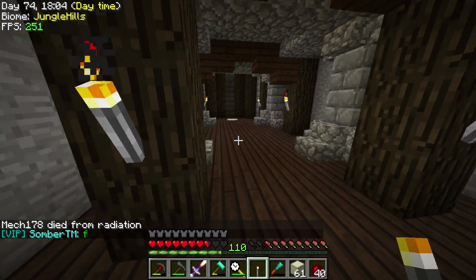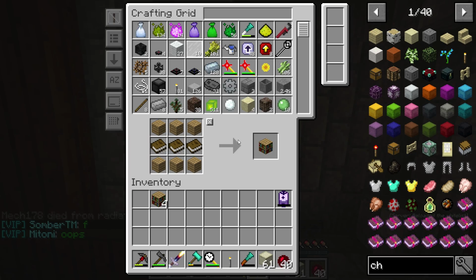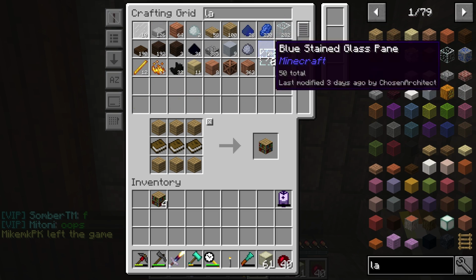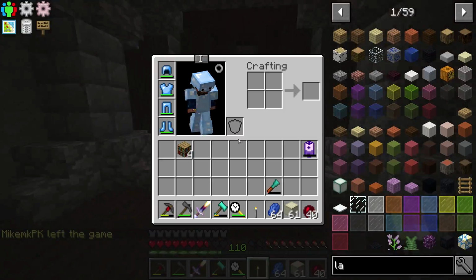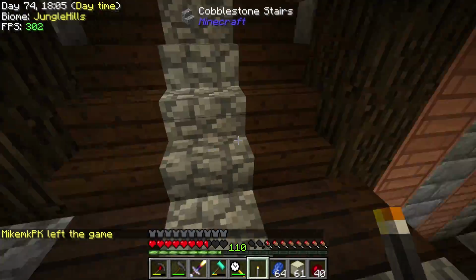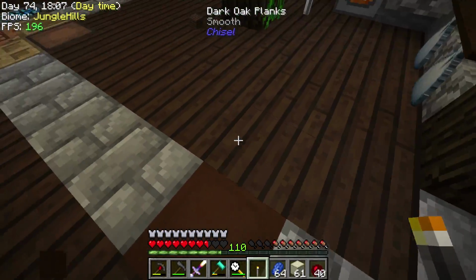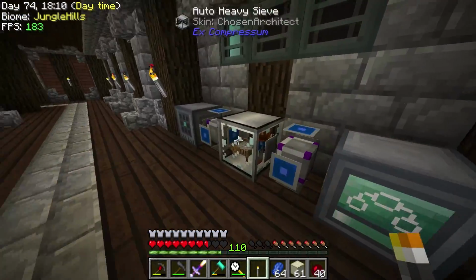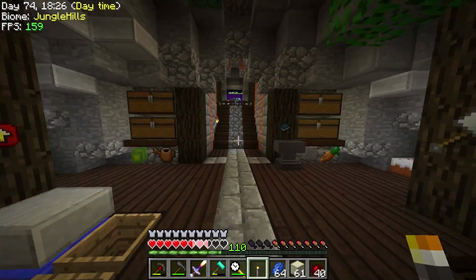Alright, so enchanting this. We need... Can I reach up here and grab this? I think I can. Alright, we need lapis. And then we should be able to enchant the mesh. Did I not pull the mesh out? Of course I didn't. I have to go all the way back around to get this mesh. Alright, let's grab that. Take our mesh out. Perfect, thank you.